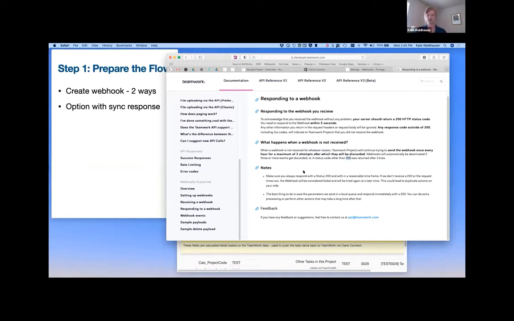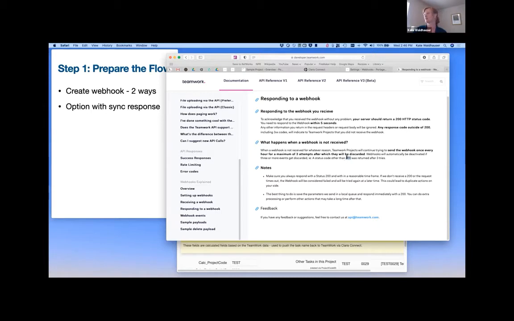An analogy I use for understanding webhooks and the call and the response is similar to the one that Ronnie said. If I really like running shoes, and I want a pair of a specific model, I want the store to call me when they get them in stock, but then they have to know that I picked up the phone. Otherwise, they're just going to keep calling and calling and calling. So there has to be something that lets the webhook source application, which in this case is Teamwork, know that Claris Connect received the call.